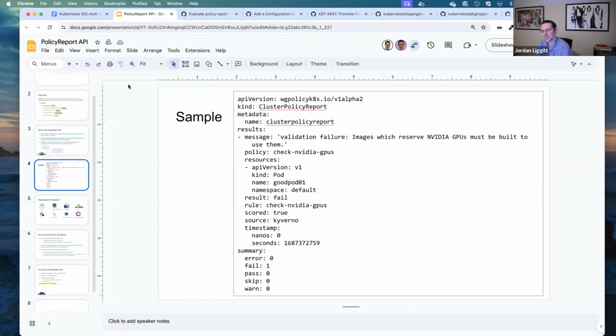I will say CRDs are so much easier to deploy if you don't have to manage active components for them. So if you're pretty happy with your beta schema, and you're not planning to make incompatible changes to it, I think you're going to have a hard time making incompatible changes if it means you're going to have to run webhook converters and stuff like that. So at that point, you're kind of better off just saying, yeah, this is stable.